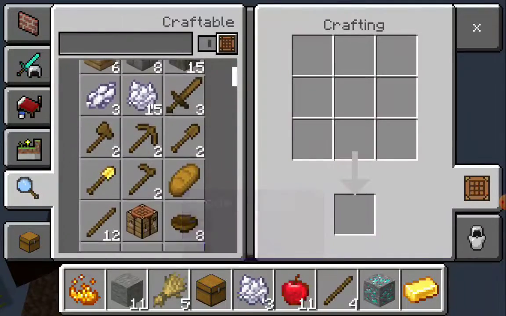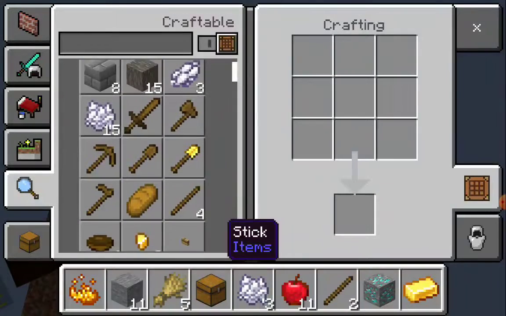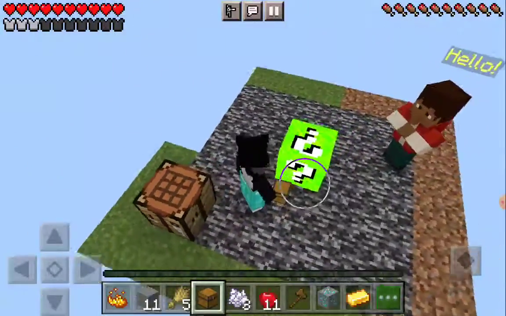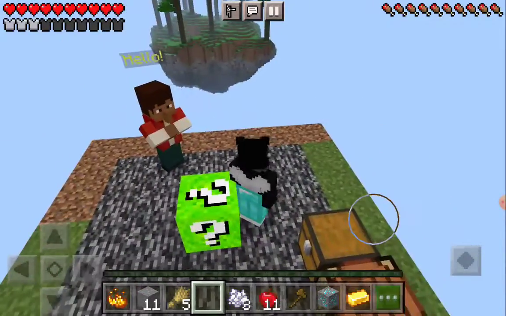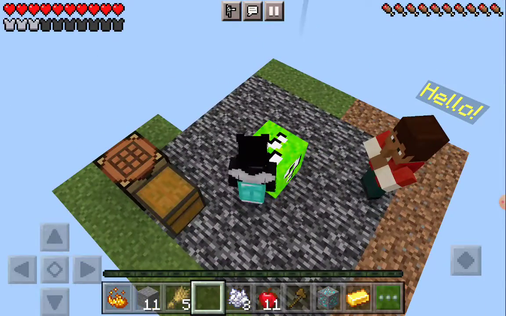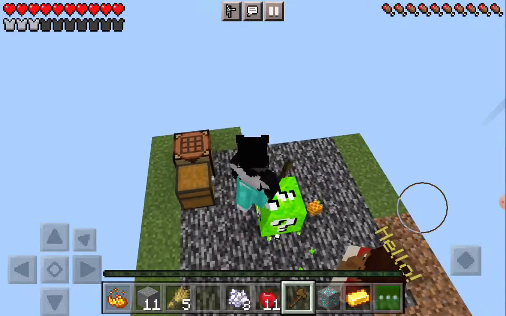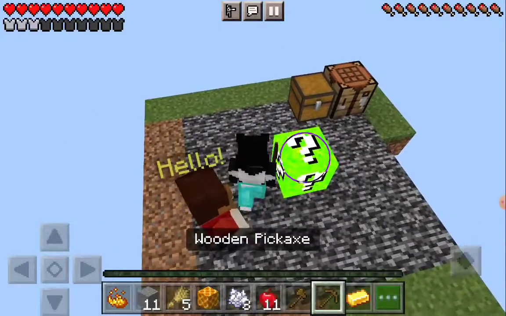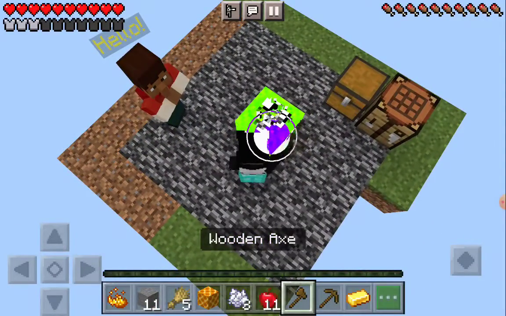We can make a golden shovel. Let's make a wooden pickaxe and a wooden axe. Okay, let's put this chest over here too. On the bedrock. It's bedrock. Bedrock! Do we use a stone axe? A wooden axe? Or a pickaxe? I don't know, but I think axe is better.